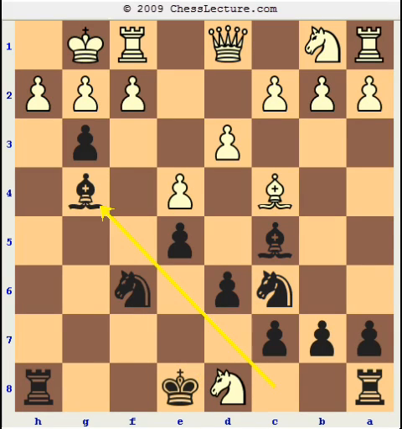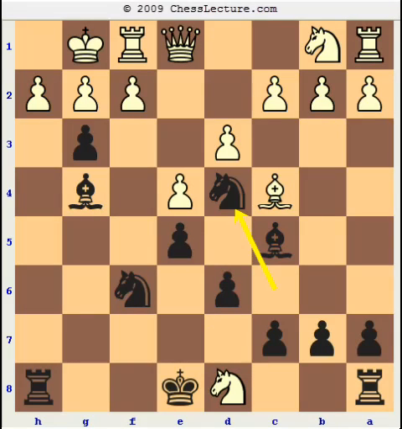In fact, the strongest variation for black is to play bishop g4, attack white's queen, and next move basically to employ some other pieces. So the important thing when we are actually making initiative is always and only to try and add new forces to the attack. In fact, now after the move bishop to g4, if white doesn't really want to give up the queen and plays something like queen to e1, black can continue with knight d4, particularly strong, and the plan is next move to go with knight e2 check.